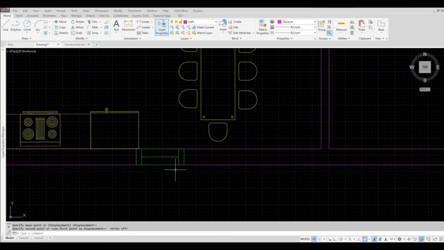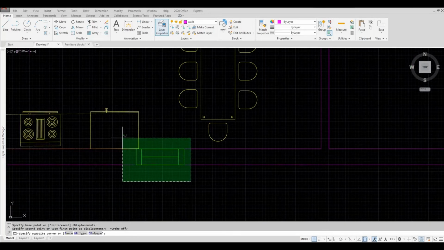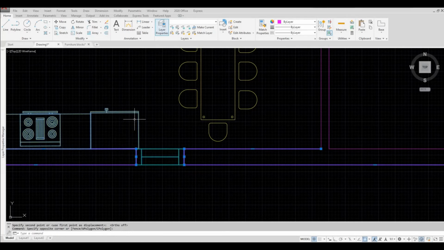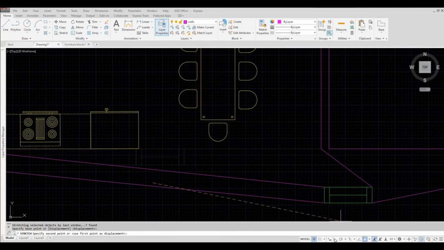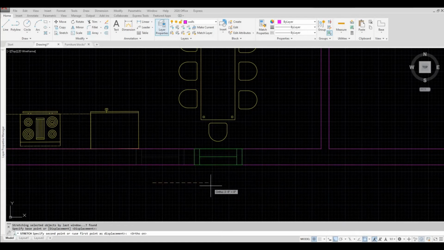So what I'm gonna do again is select this area, hold shift and unselect this, type S and then enter, and then from this point, and now that ortho is unchecked, I want to check it again so that it's true horizontal, and then just estimate the area, and then you're good. Press escape to exit.